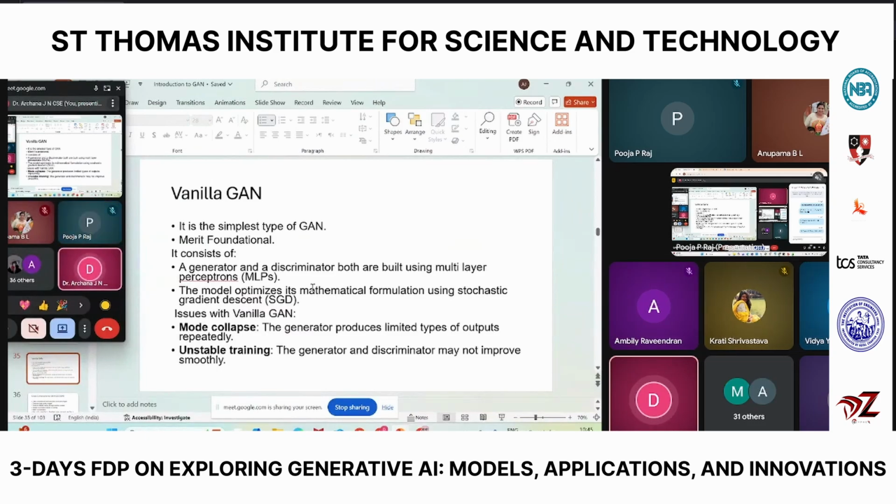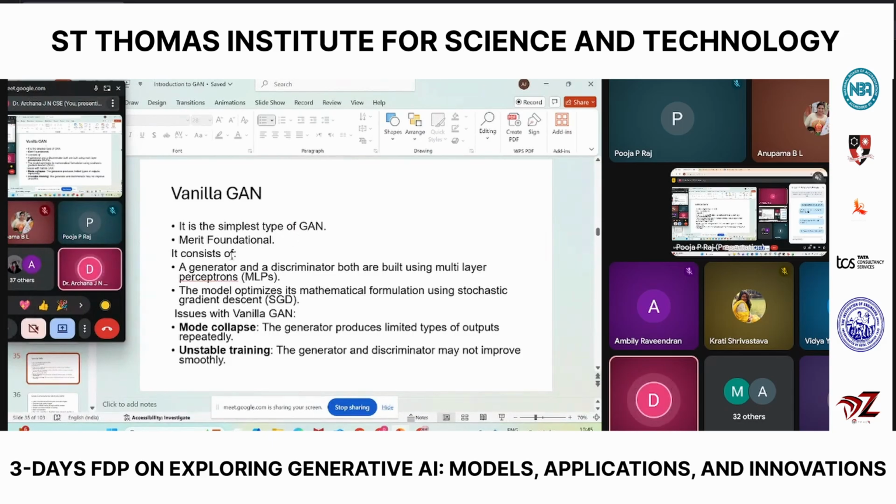Vanilla GAN is the simplest type of GAN and it is foundational. If you are using a particular GAN for a particular purpose, for example image sharpening, which is one property of image enhancement, when you want to focus more on a particular area, or you want a particular performance metric to be identified more than the other evaluation metrics, you can prefer this type of GAN method.